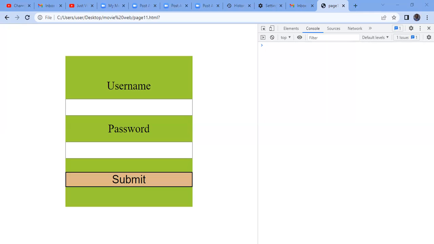So what we want to do first is, let's put this in events. What event does is, event is actually an inbuilt method in JavaScript.